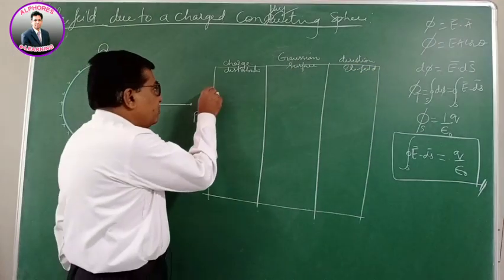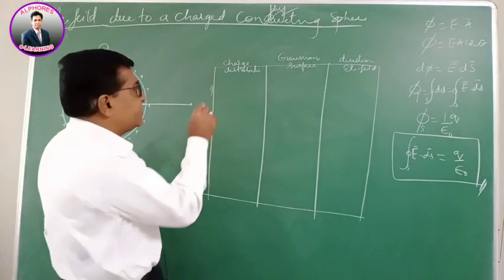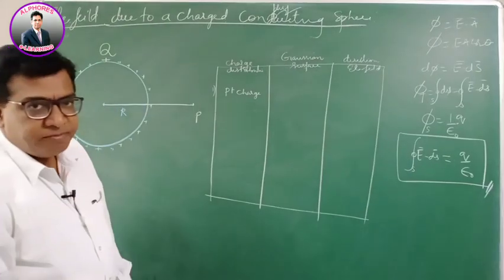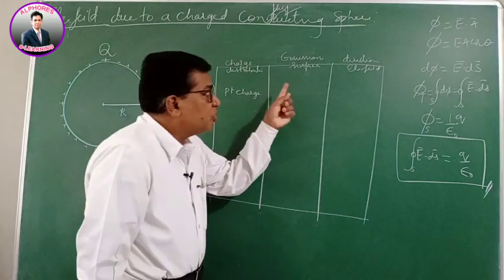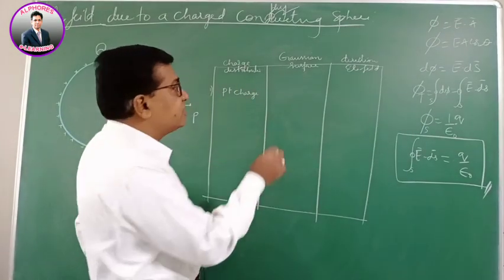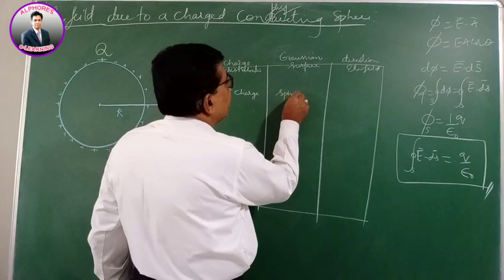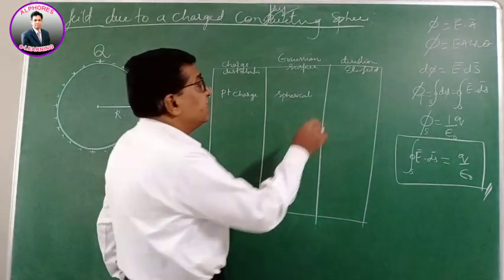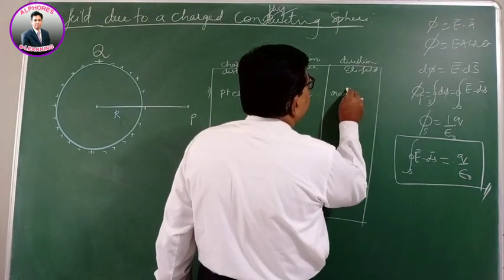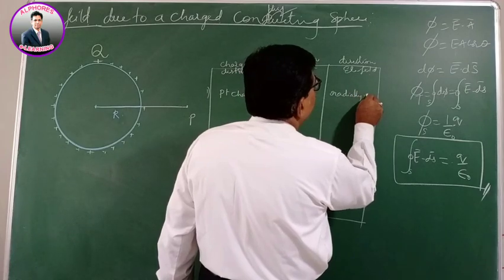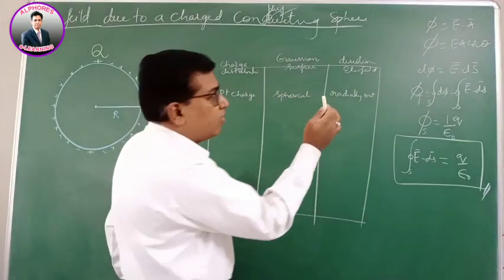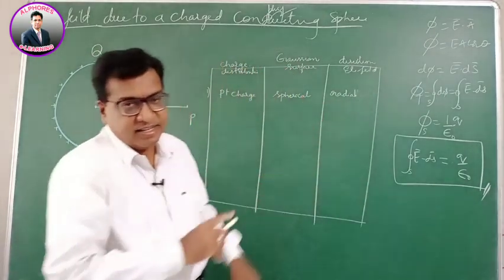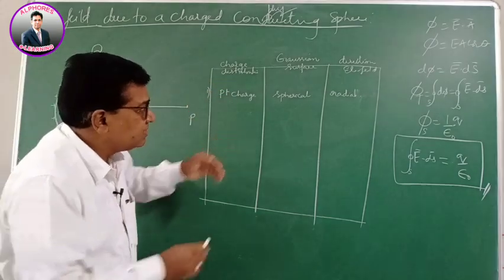Right, so we come across various types of charge distribution. The first one is a point charge. The suitable Gaussian surface to be imagined for a point charge is a spherical Gaussian surface. Then the direction of the electric field is radially outward. For a positive charge it is radially outward, for a negative charge it is radially inward. So the direction is radial, along the radius. So please remember this table.